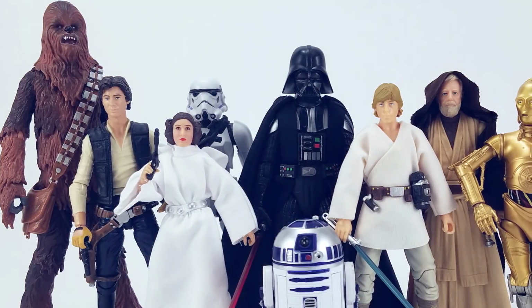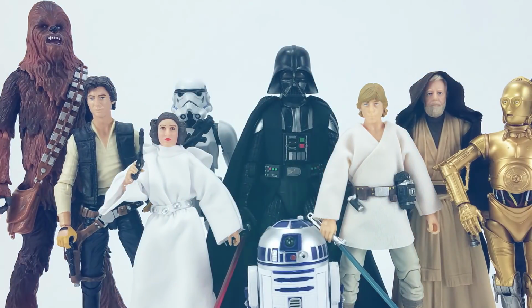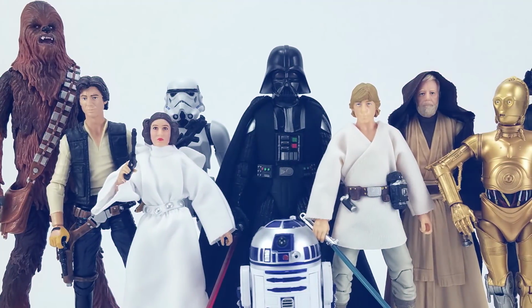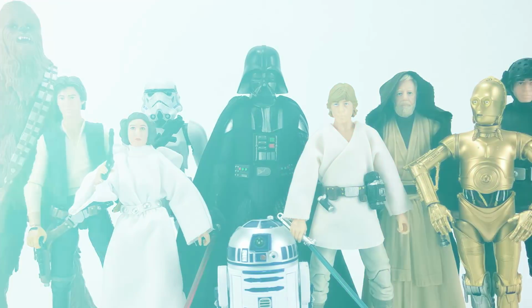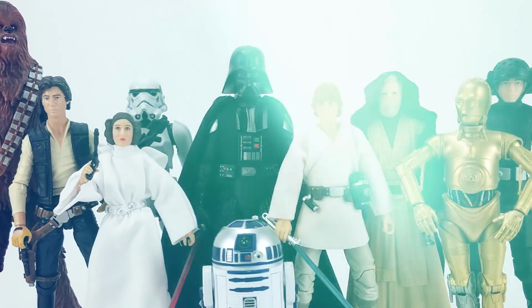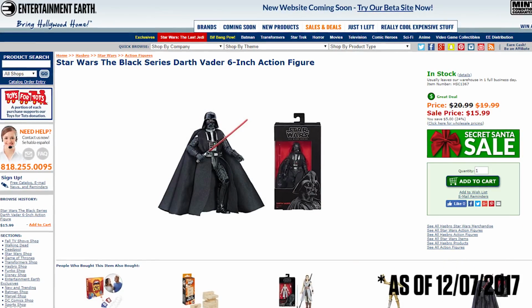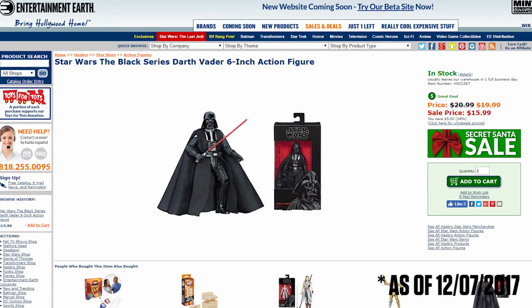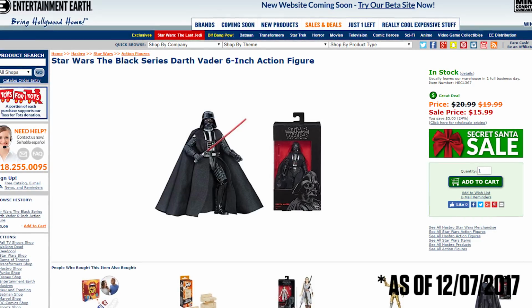But you're looking for some original trilogy characters: Vader, Luke, Han, Leia, C-3PO, R2-D2, the way they looked in 1977. Well, just this year, Hasbro helped out by releasing the 40th anniversary line, which reissued several of the characters from Episode 4. You might still be able to find some of these in stores for regular price, but if you can't, then Walmart.com and Amazon both have Leia for $13. Entertainment Earth has the 40th anniversary of Vader in the regular box without the reproduction stand for $20, as well as the Imperial Royal Guard for $21, and most of the newest 2 waves for $21 per figure.